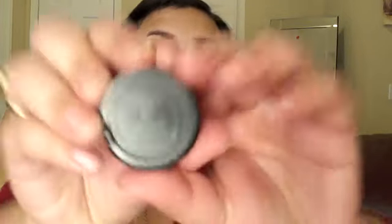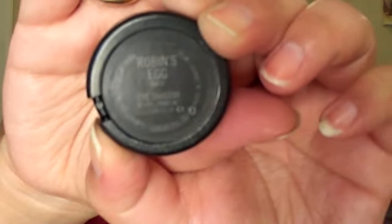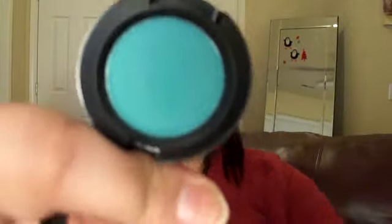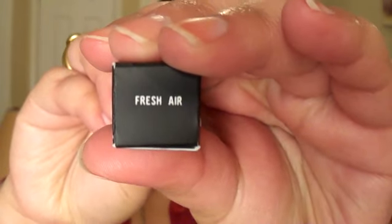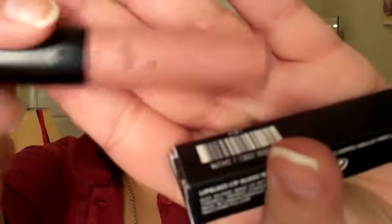Next I have Robin Eggs — a really pretty blue robin egg color from the Iris Apfel collection. This still has its packaging; it's something I bought more recently. I also have this lip glass from the Naturally collection in Fresh Air — it's a really pretty nudey pink, so it would be great as an everyday lip gloss.